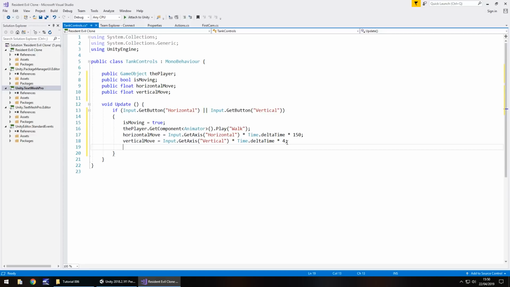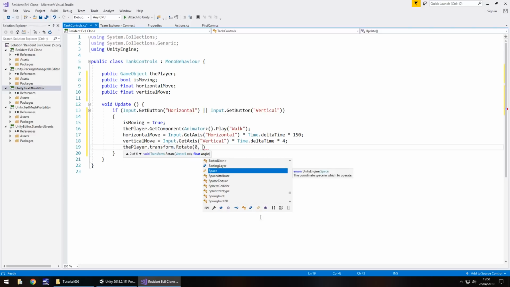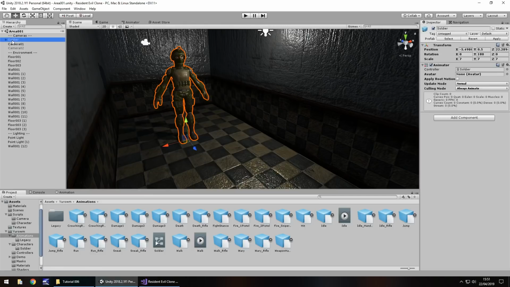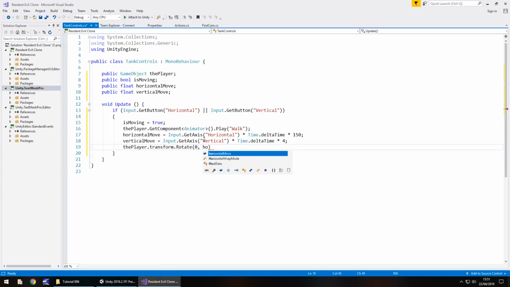Well, all we can do is go player dot transform dot rotate. And in brackets, we need to set an X, Y, and Z number. So we don't want to rotate at all on the X, because that would spin us round the wrong way. It would spin us on our feet. So we have 0, comma. Now we do want to rotate on the Y axis. So if I go back to Unity and go back to scene, back to our soldier and rotate on the Y, you'll see we want the rotation like that. We don't want it like that. And we don't want it like that. So we only need the Y. That's where we type in horizontal move and then comma and set the Z as 0. Close bracket, semicolon.